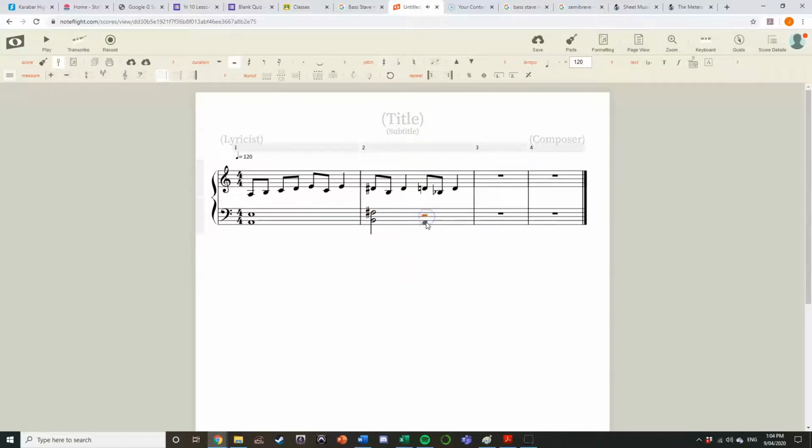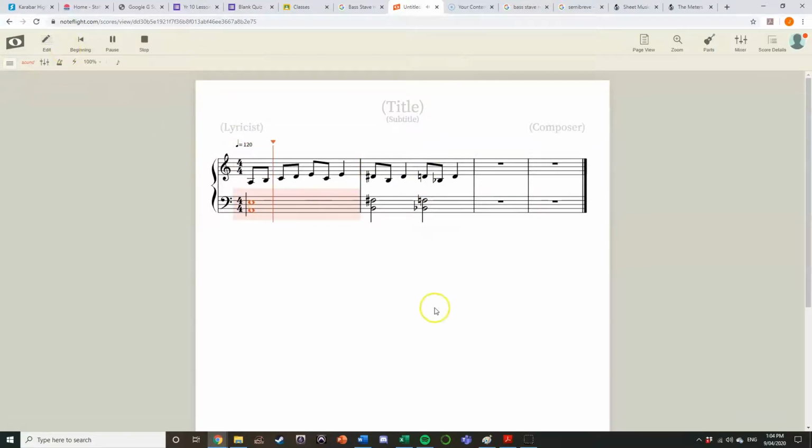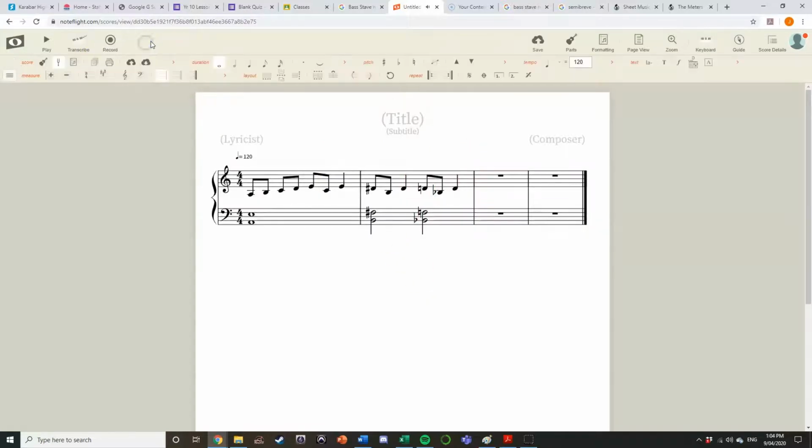Okay, this next set of notes, I want it to be a B flat, click on the note, and then an F natural this time. Okay, cool, and this is what my song should sound like with a combination of melody and chords. And you can see how when we put notes into Noteflight, we insert the note, and then we can edit it.